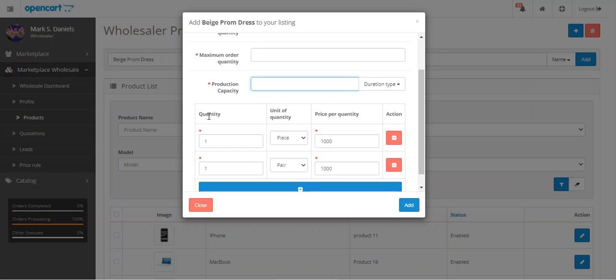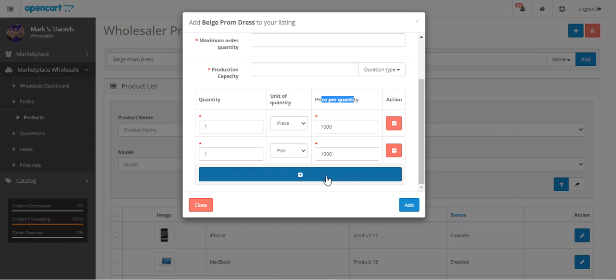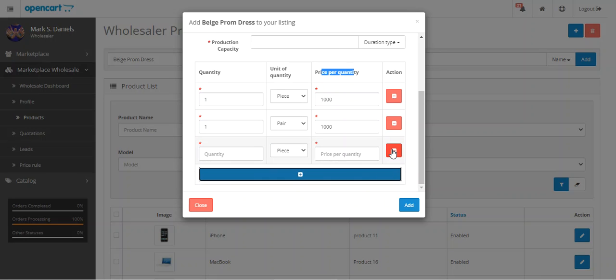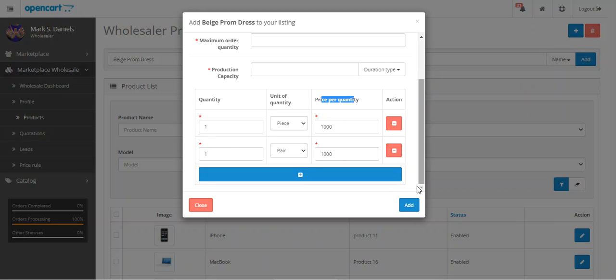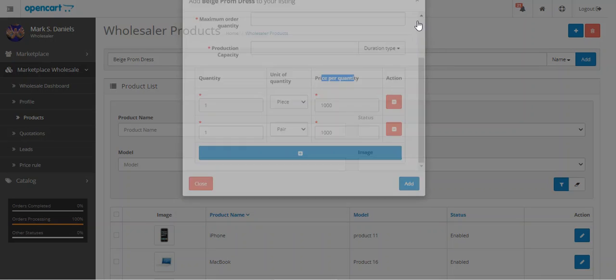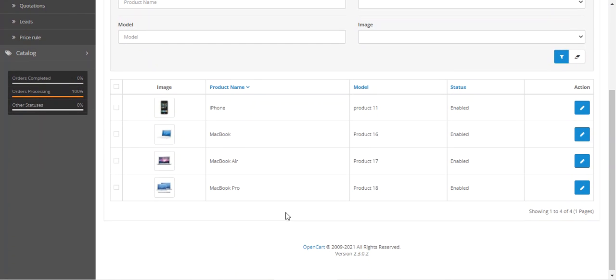Apart from that, they can set up the units of quantity as piece, meter, kilogram, or box. They can set up the price per quantity, and to add more, they can tap on the add button. To remove the quantity, unit of quantity, and price per quantity, they can tap on the remove button. Thereafter, they can tap on the add button to add a particular product into their wholesaler product listing.